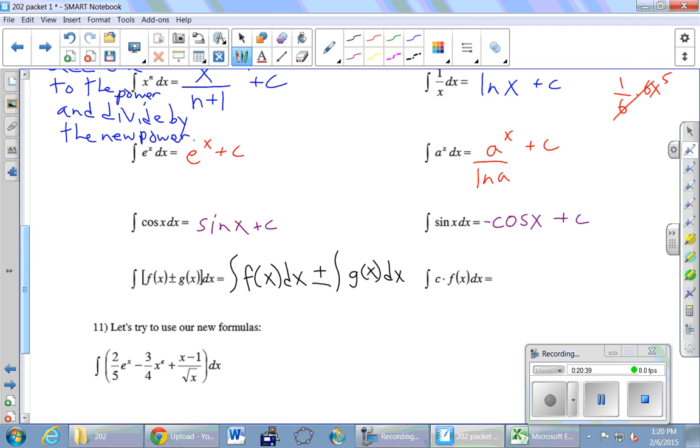If you are taking the derivative of the product of two functions, is that as straightforward as this? No. So we are not going to be able to put something like the integral of f times the integral of g. It's not going to work that way. We'll see what we get to put. If you do the quotient derivative, is that nice? Not so nice. So we're not going to put anything there either.